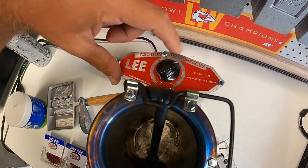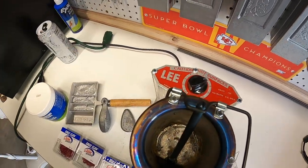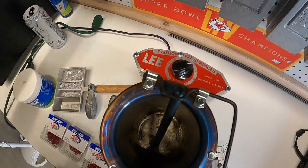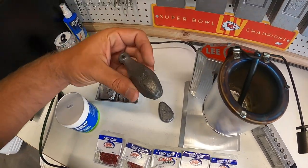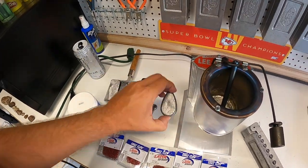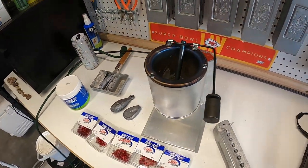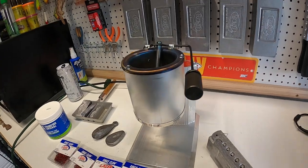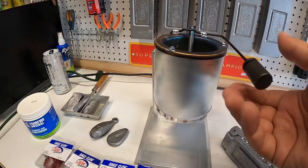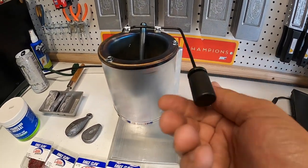The first thing I did was turn it on because I wasn't too certain about how it all worked. There is a temperature gauge from a low setting all the way up to high. Even in the instructions it doesn't really tell you what temperatures those are. Today we're going to use some old catfish sinkers - this is a 14-ounce sinker and this one is an 8-ounce sinker. These have just been sitting around for a long time so they're going to get some new life today. This is a very simple and easy pot for those of you wanting to get started.